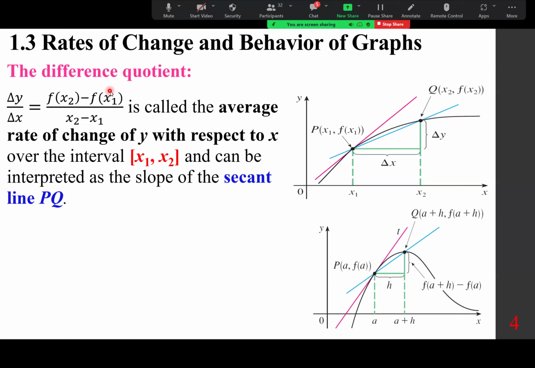So the way we write them depends on how we look at each piece. First of all, it's always rise over run. So if this is x sub 1, this is x sub 1 and f of x sub 1. If this is x sub 2, this is x sub 2, f of x sub 2. So when we use these two pairs, f of x sub 2 minus f of x sub 1 over x sub 2 minus x sub 1.